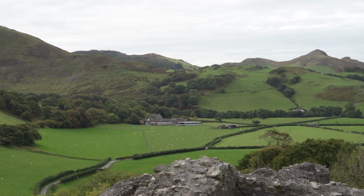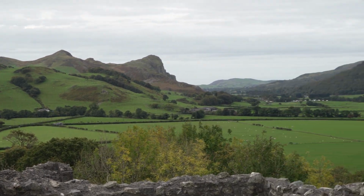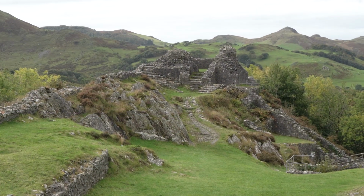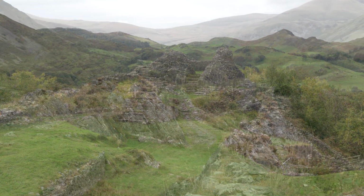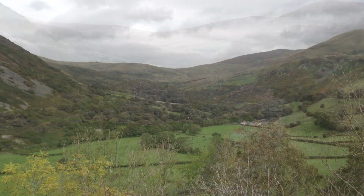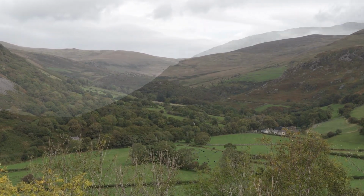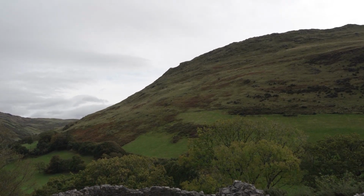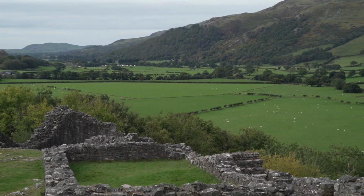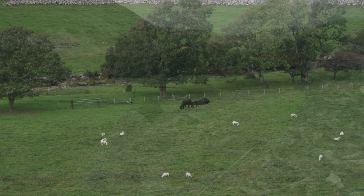The Welsh, by contrast, built their castles in the heart of their territory, very often in the mountains. Castell here is an example of that. The castle was built, yes, for defense, but even more to guard an important pass through Snowdonia, as well as the valuable cattle pastures that surround us.